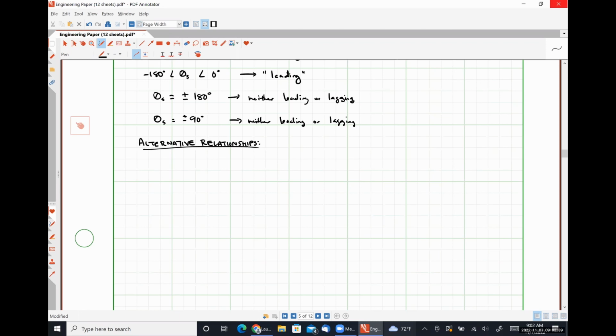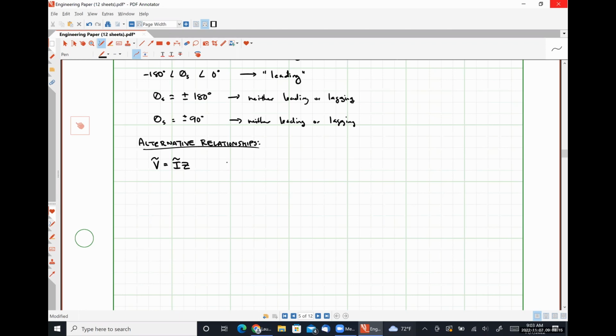So these relationships arise because, unsurprisingly, Ohm's law in the RMS phasor domain is Ohm's law in the phasor domain is Ohm's law in the time domain, because Ohm's law is always Ohm's law. That's why it's a law, right? Hopefully this makes a lot of sense. If we wanted to get this version of Ohm's law to what we have in the frequency domain, we would simply multiply both sides by the square root of 2, right?